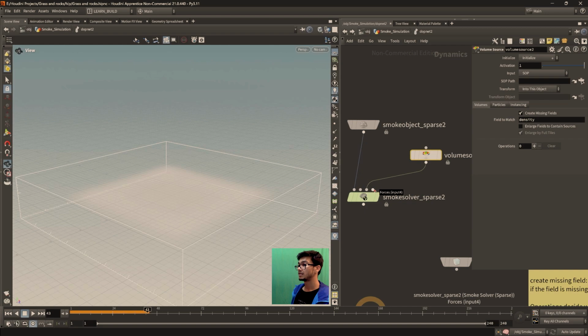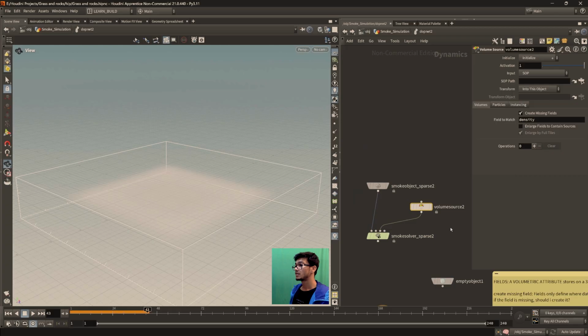We have forces and we have advection. I will cover this later, but we don't need it now. We need to understand the basics first. If you force yourself to understand everything, you will forget most of the things. So learn the basics, keep it slow, right?